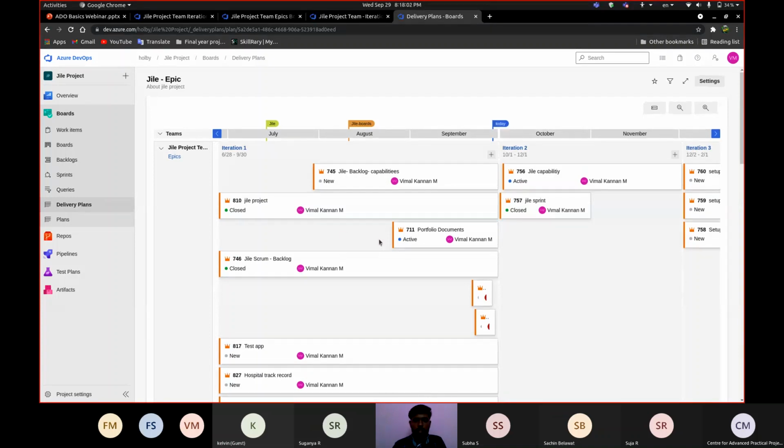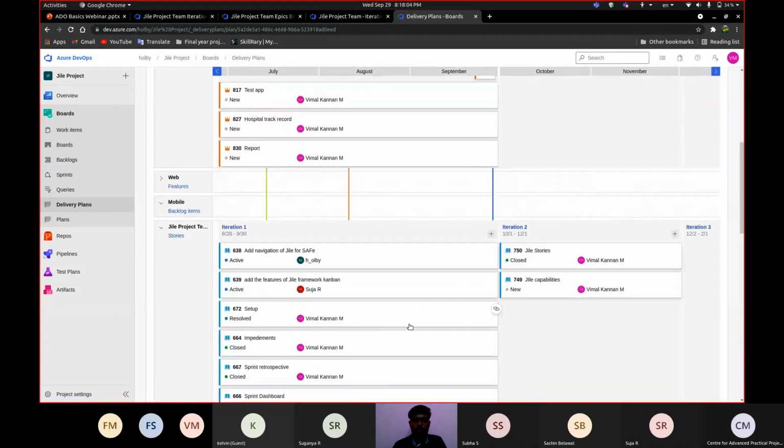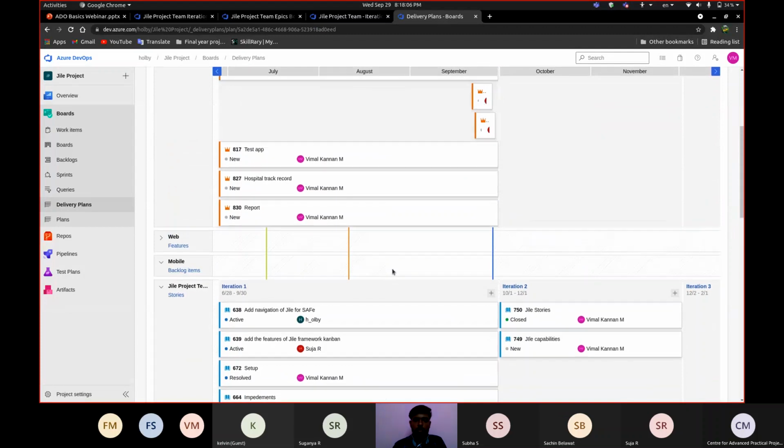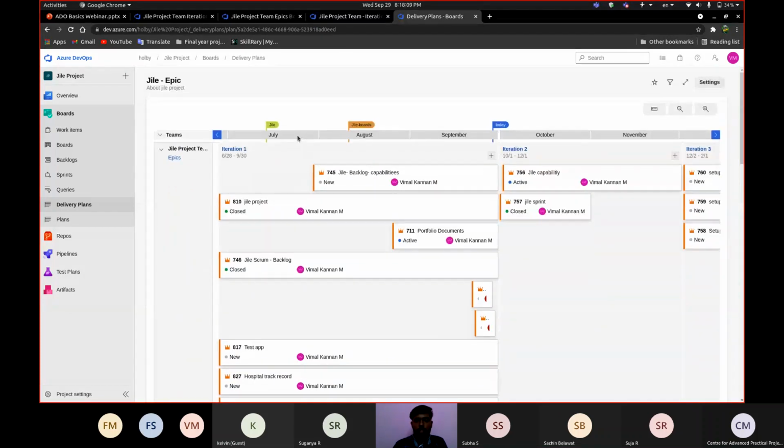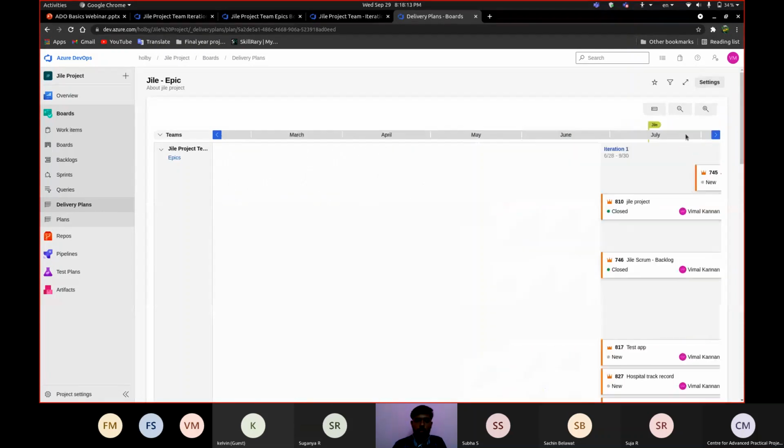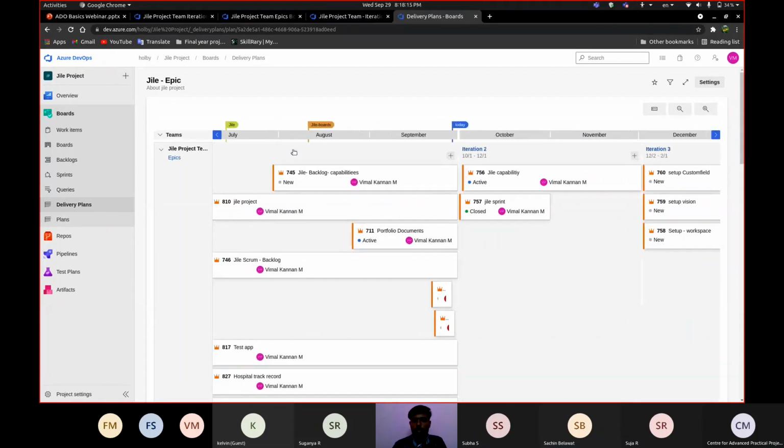And then here you can see some other teams are added in this particular delivery plan. If you want to see the previous or past, just drag this calendar to left and right. We can see the previous and past delivery plans. If you want to zoom in and zoom out, we have these options to zoom in and zoom out. Just check it.